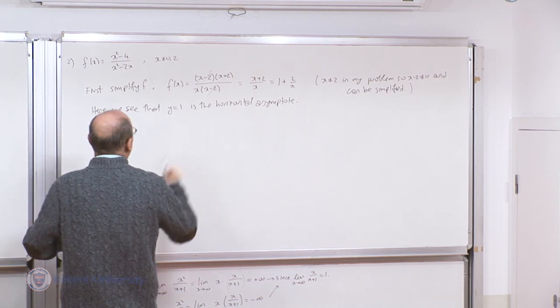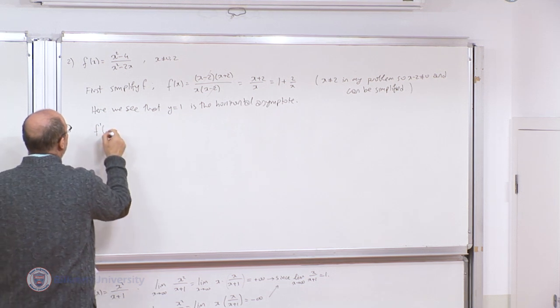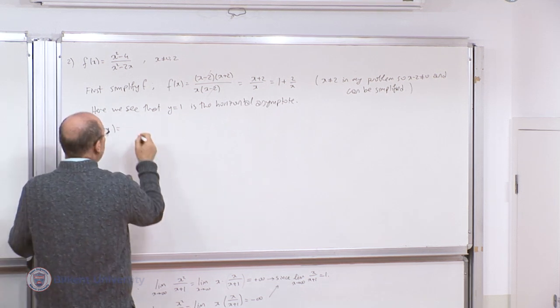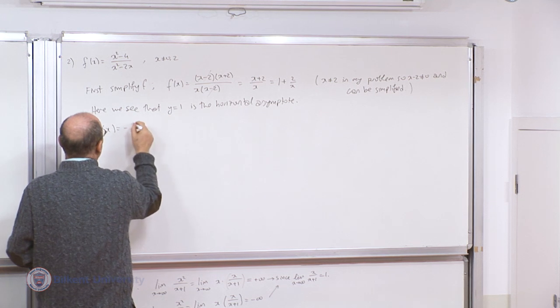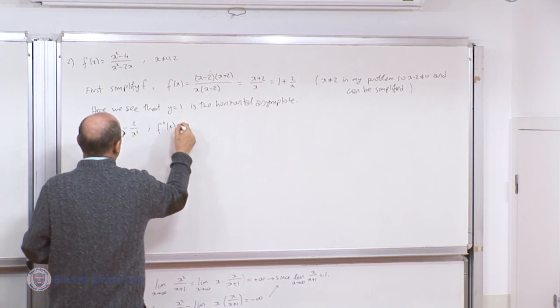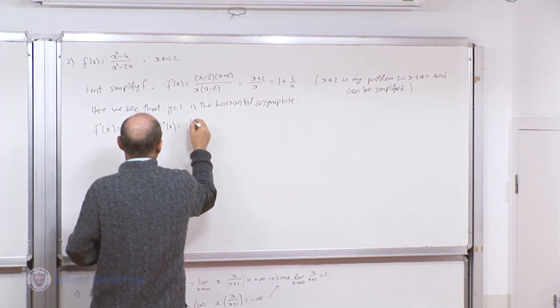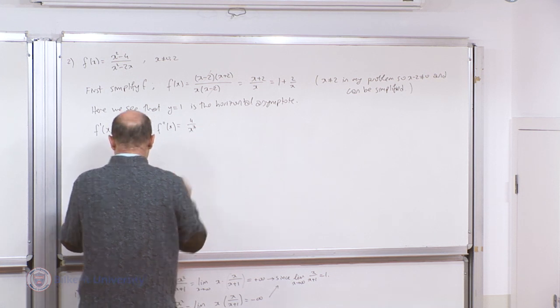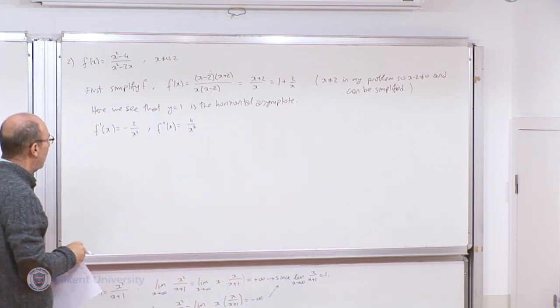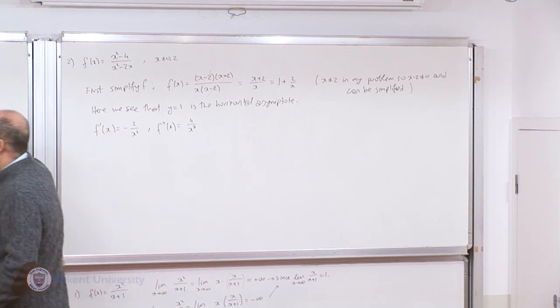Okay, so next we take the derivatives, of course, this being calculus. F prime of x, so this is, well, this is easy. This is minus 2 over x squared. F double prime of x is 4 over, well, this 2 comes here, 4 over x cubed. Okay, so now we have all the information to prepare this table.